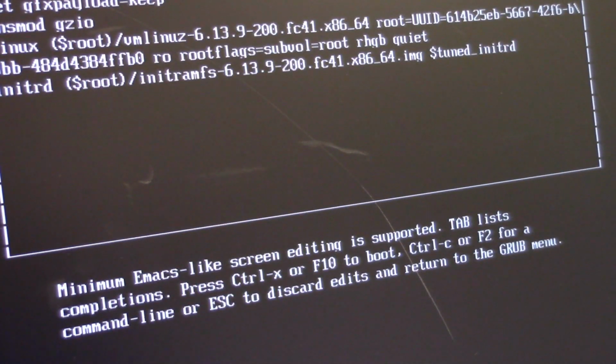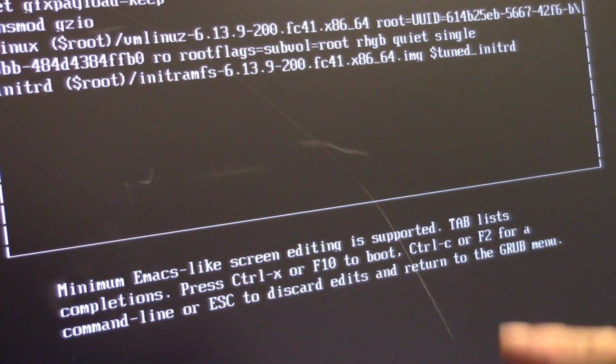All right, now the next thing we're supposed to do is go down to the line where it says, oh man, okay, you can't use the mouse, you have to use the keyboard. Okay, and quiet. And then we're supposed to put in single. Now when we do this, next time we boot this machine, it's going to come up in kind of like Windows Safe mode.